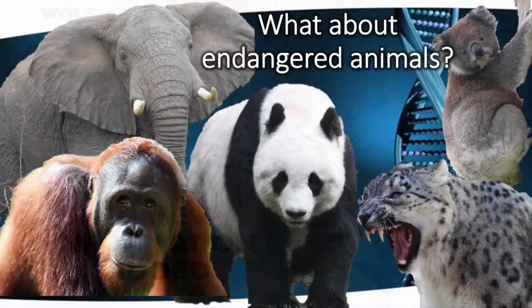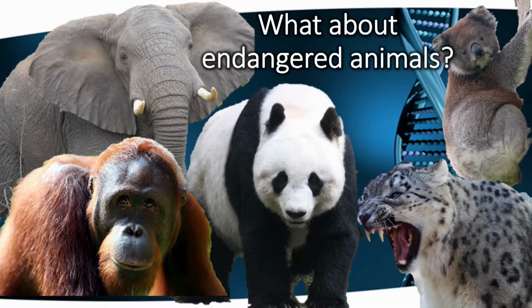What about animals on the endangered species list? Take a look at some of these animals, the panda, the elephant, the orangutan. Why is there so much money, so much time invested to protect endangered animals? Well, if you think about it, what's the point? These animals, they had their shot, they lived, they died, they didn't make the grade. So what? Move on. Should be no big deal. They should be replaced by some bigger, better species, right?